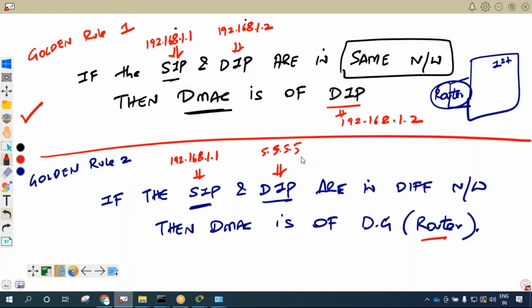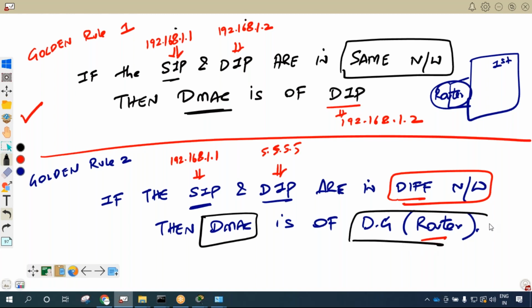So if the source IP and the destination IP are in different networks, like when you try to ping Facebook, Yahoo, or Google from your computer, the servers are not in your network. Then the destination MAC will be of the router, the default gateway.